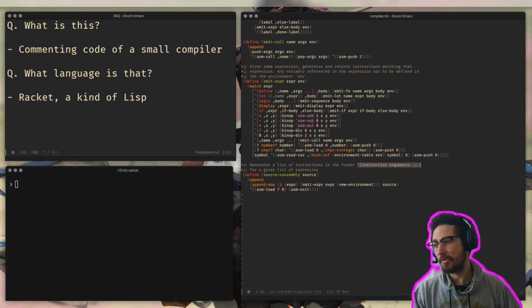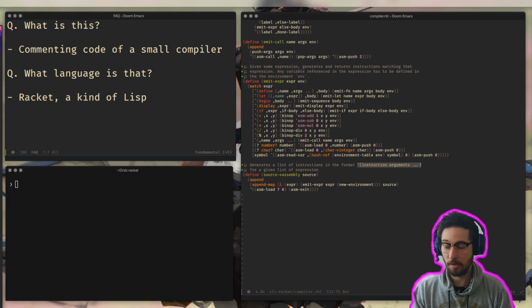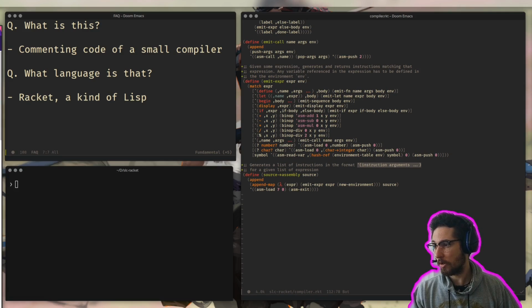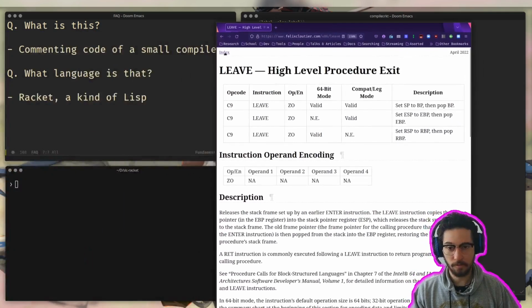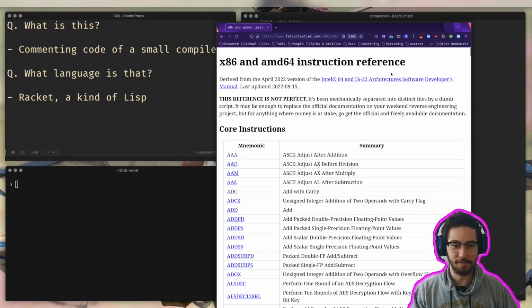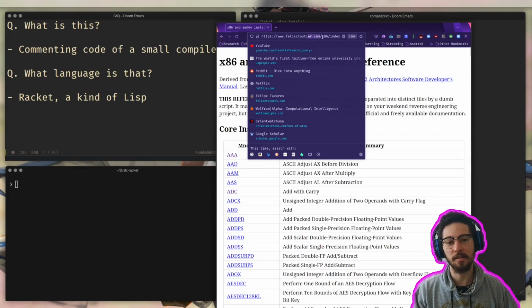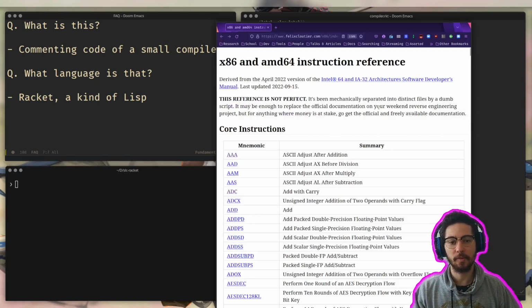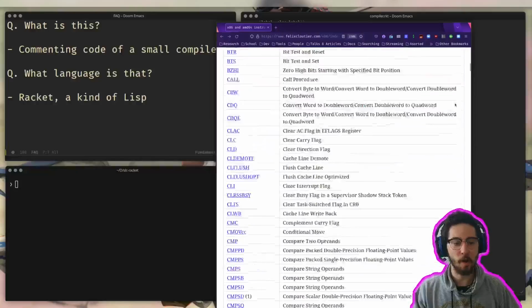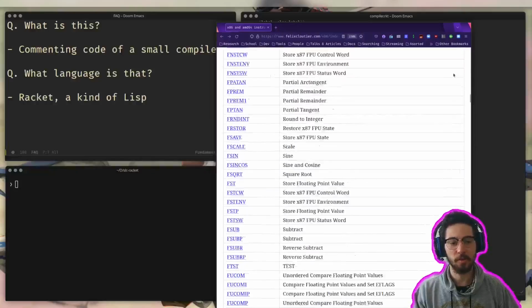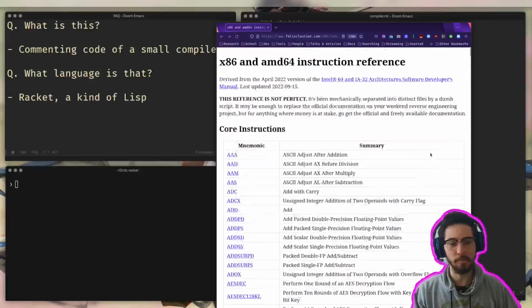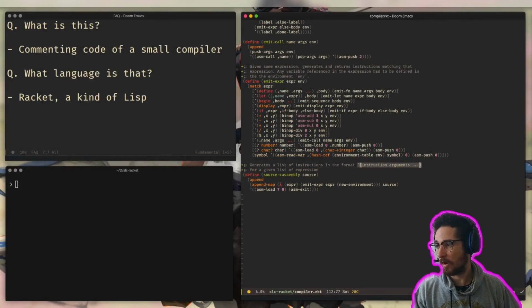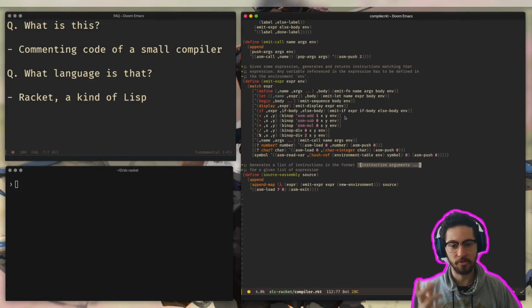And there's a very handy website for AMD64, the AMD64 reference essentially, by this guy here. You can use that to check all the instructions that you can execute on an AMD64 CPU, and what instructions you need.